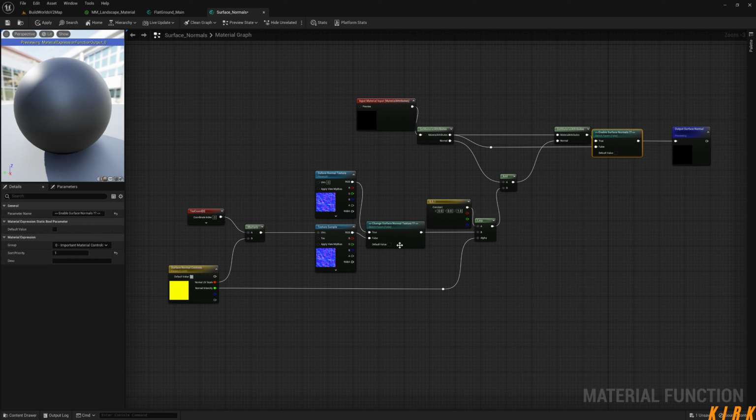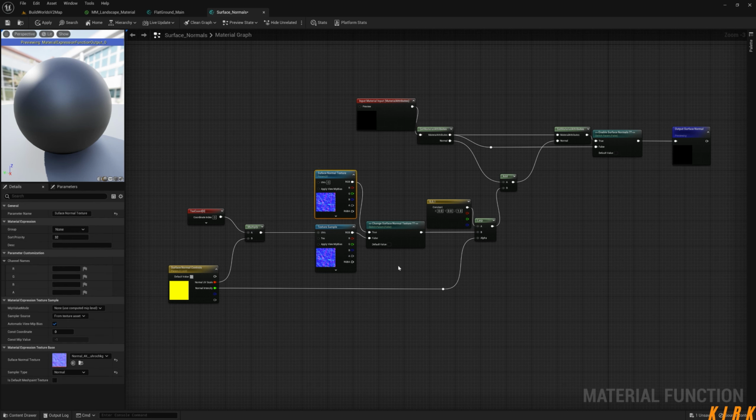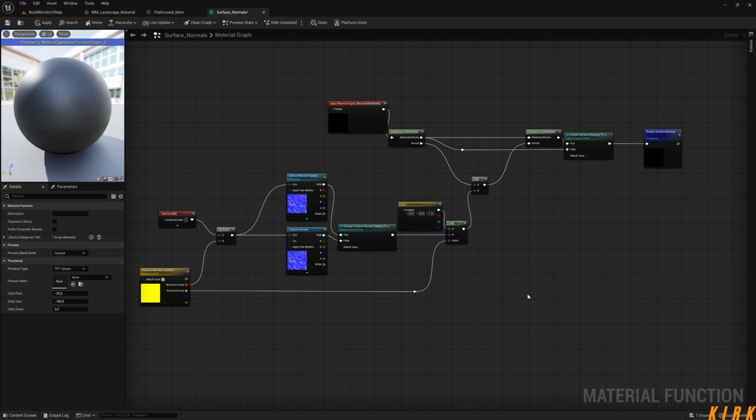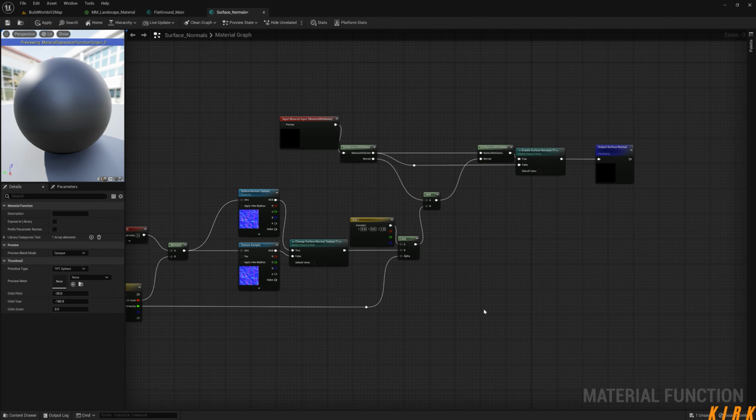So the set priority was 1 and this one can be 2. All these need to be changed a little bit later on, so let's not worry too much about it for now. And then from our multiplier of our UVs, just put that into the UVs of that parameter for the normal texture. And up to now, this looks okay.